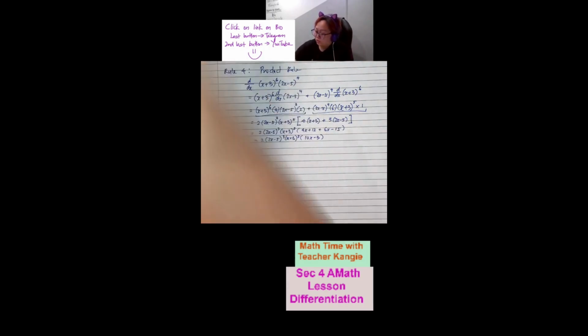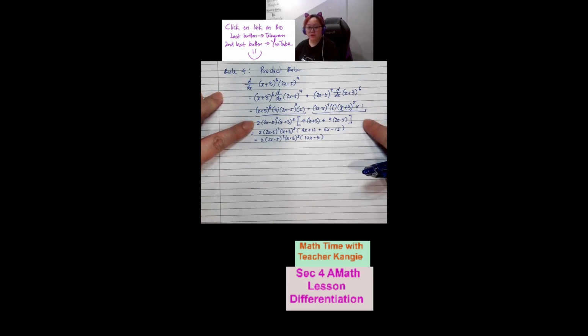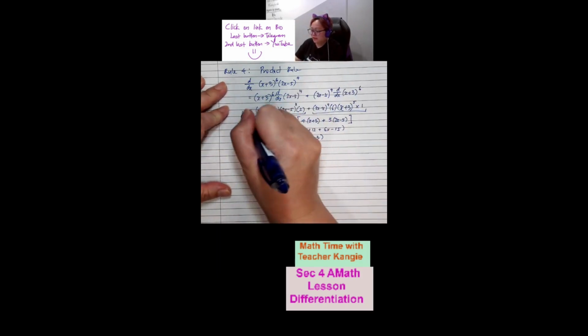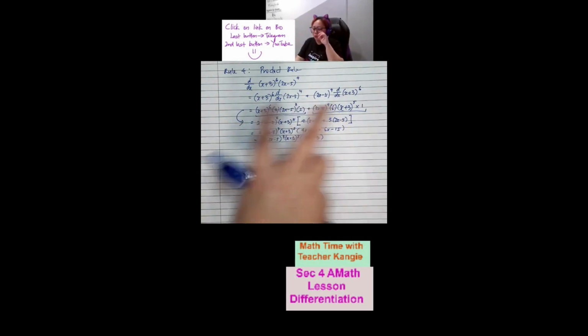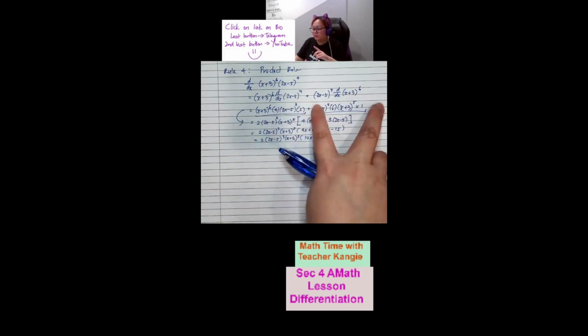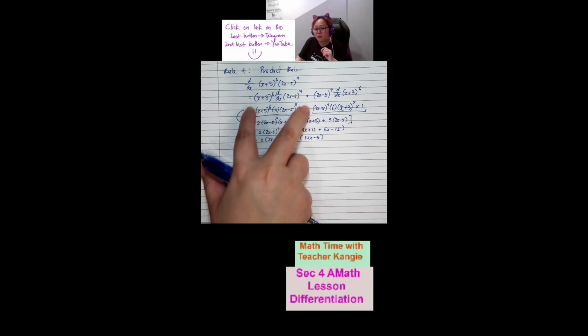Okay, so you need to know that other than knowing the rules, how to differentiate using product rule, you must know how to differentiate as a simplify. Okay, you need to know how to simplify. Yes, the simplifying is the one that is tough. Okay, so you need to know that after you apply this part, so you see from here to here, you got to see these two as two terms, because this is something times something times something times something, so this is considered one term.